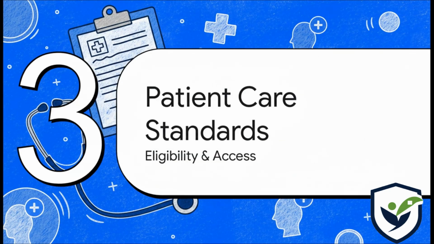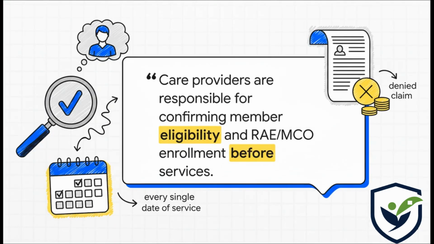All right, let's move on from the setup to the actual patient care. We'll see how those responsibilities we just talked about play out in the real world, starting with eligibility. This quote right here says it all. If you remember one administrative task, let it be this one. You have to verify a patient's eligibility before every single service. Why? Because a patient's status can change from month to month, and if you don't check, you're looking at a denied claim. It's that simple.